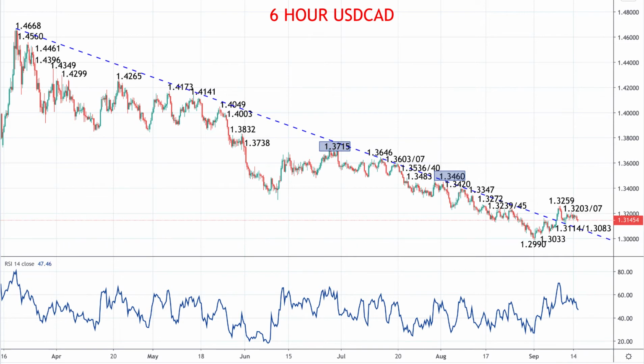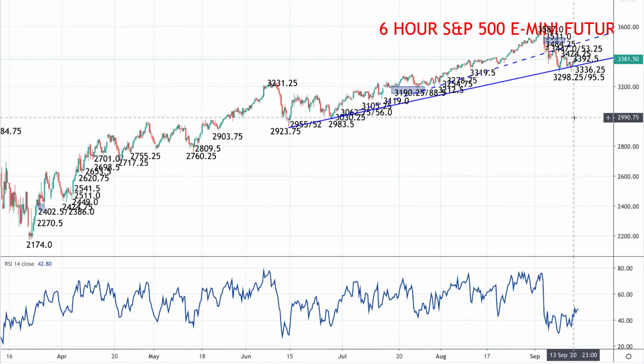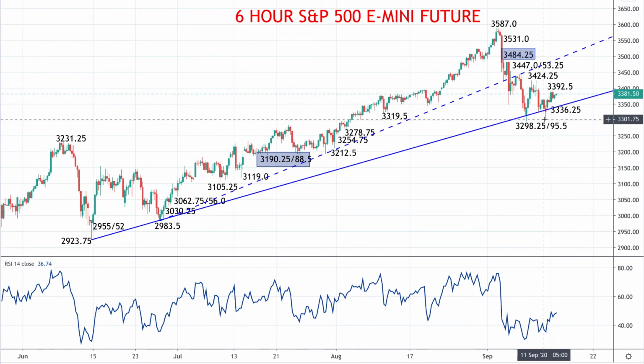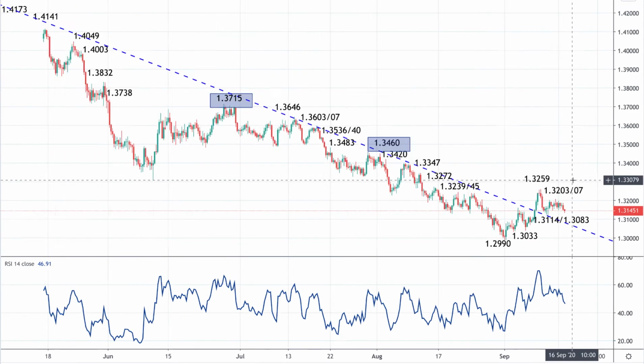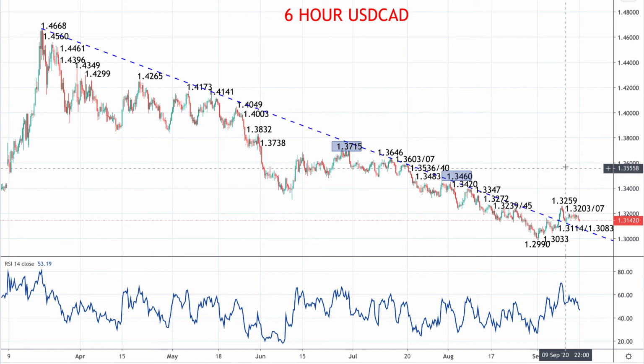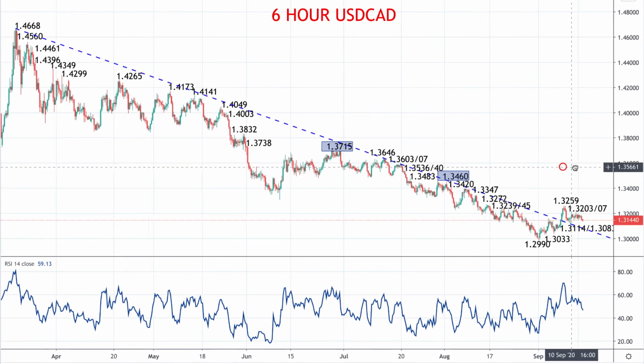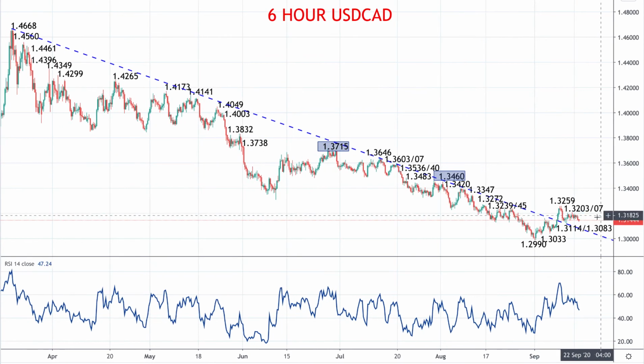If we go and take a look at, say, the S&P 500 US benchmark in here, trying to put a base in from just below 3,300 on the futures contract, rebounding on Friday and to start this week. So that kind of shift back towards risk on is seeing a US dollar. The correlation with risk on at the moment is US dollar weakness. So we're seeing US dollar weakness coming back through, and then obviously also some Canadian dollar strength.